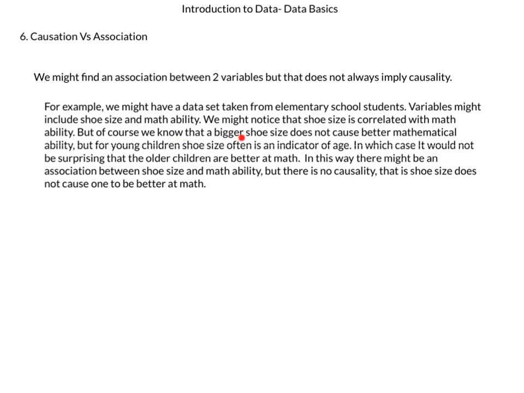But of course, we know that a bigger shoe size does not cause better mathematical ability. But for young children, shoe size is often an indicator of age, which also is an indicator of how much school or what grade they're in, in which case it would not be surprising that older children are better at math just because they've covered more math subjects, they've been in math longer, they're at a higher grade level. In this way, there might be an association between shoe size and math ability among elementary school students, but there's no causality. That is, shoe size does not cause one to be better at math.